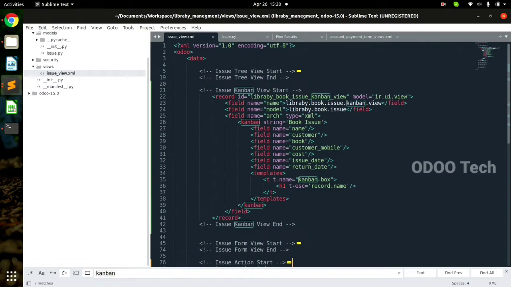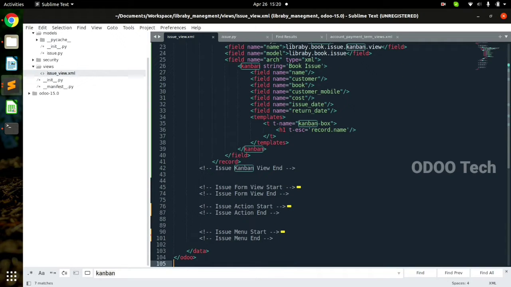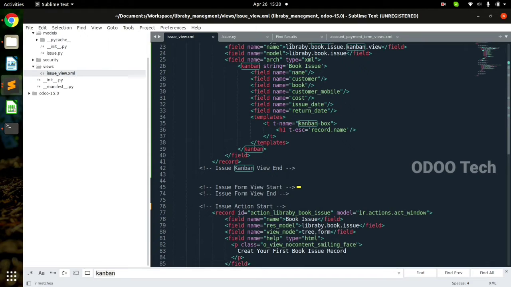Okay, so let me run this, but before that, inside the action, last time we defined two views, which are tree and form. So I have to define the Kanban also. I have to write kanban, so it will include the Kanban view as well. Now here I want to tell you one thing. Here you can see there is tree, kanban and form. It means the first view to load is the tree view, then the Kanban, and last the form. If I write Kanban first, then by default Kanban will open. We will see that. Right now I am saving this, Ctrl F11.